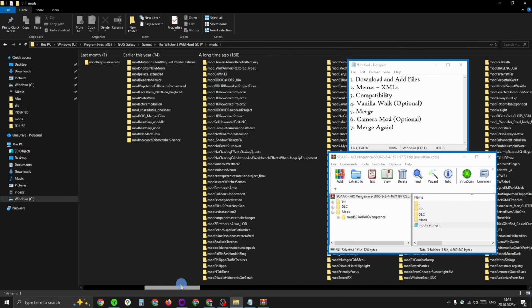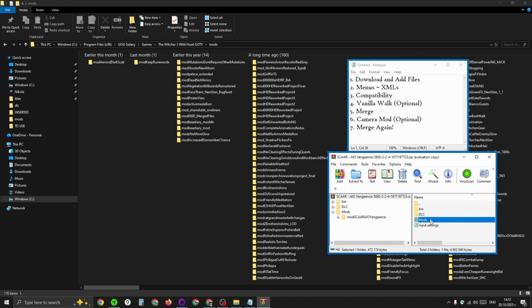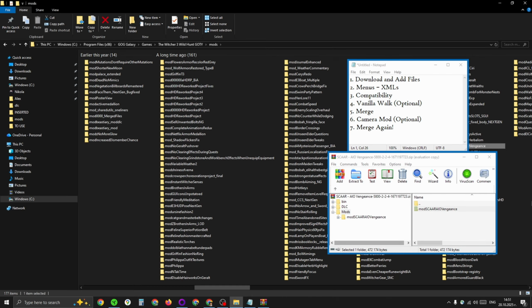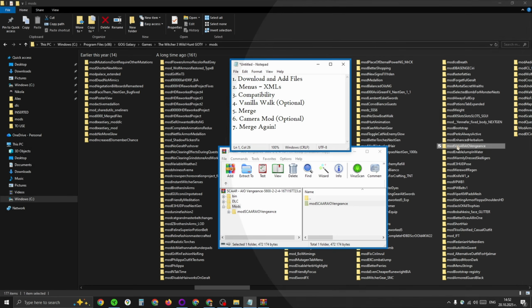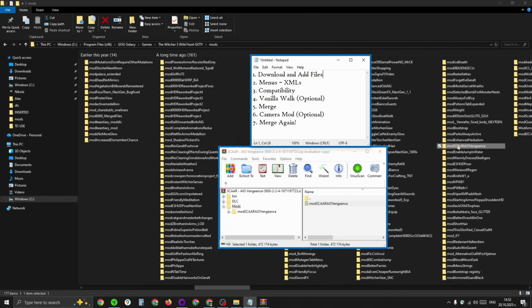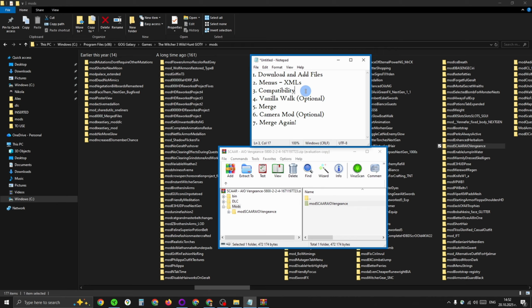Now, in my case, they're all quite low effort mods. Well, I shouldn't say that. They're quite merge friendly mods. So in my case, I'll have no problem merging. But what I want to do is come to mods here, and drag and drop this into the empty space. And just for confirmation, you can see that it's here. Yeah, I've added it. Normally, I would need to add my compatibility inside this folder, but that's step 3, and we don't need to do that quite yet.